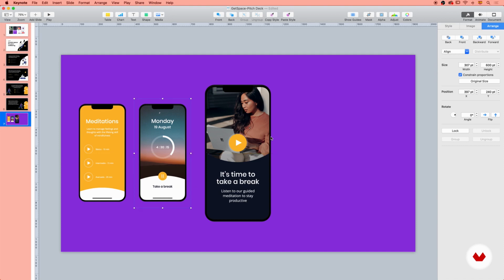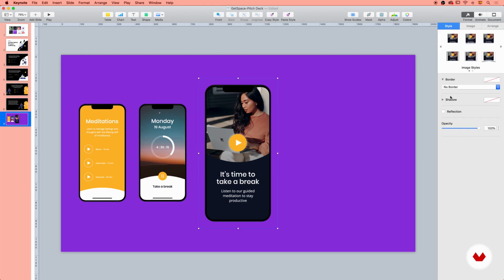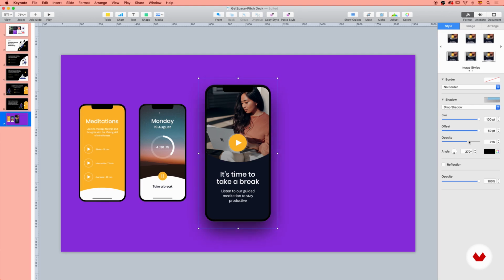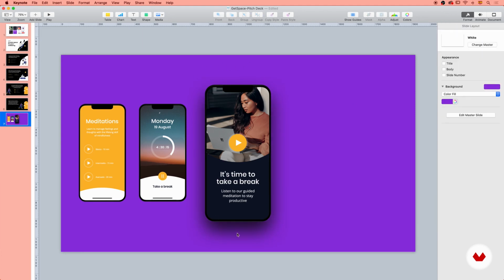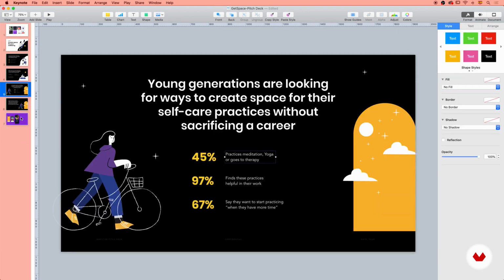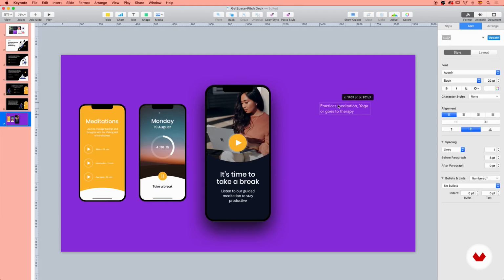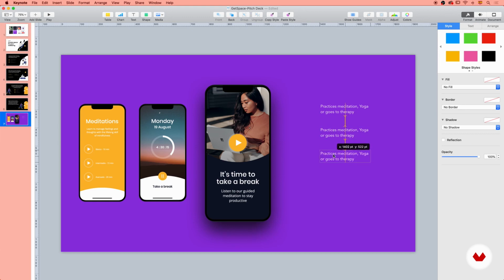And I'm going to also visually bring the screen to the front by adding a little bit of shadow. I'm going to make it bigger. Now it has a little bit more dimension. And now I'm going to use this space on the right side to place 4 main features that I have for the app. So I'm going to take the text from here because I want to use the same format. And I'm going to create 4 of them.